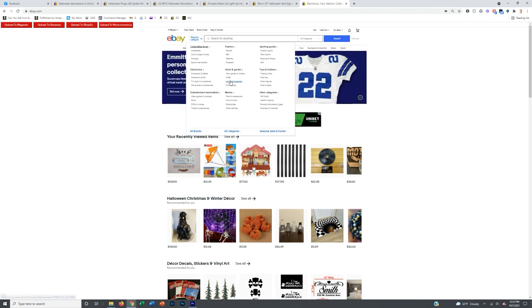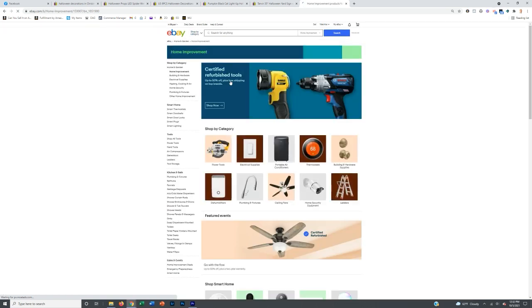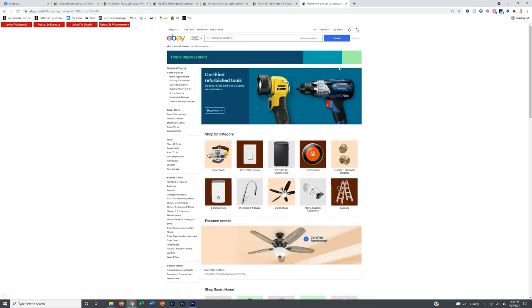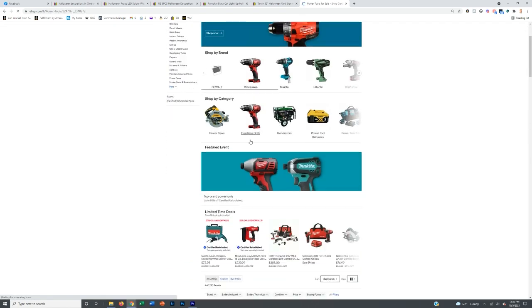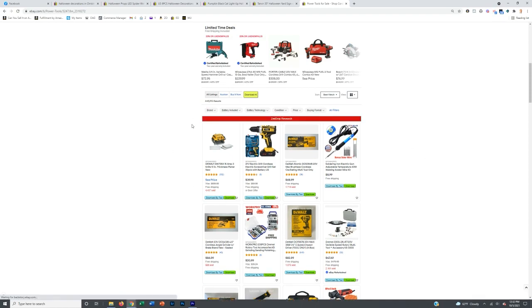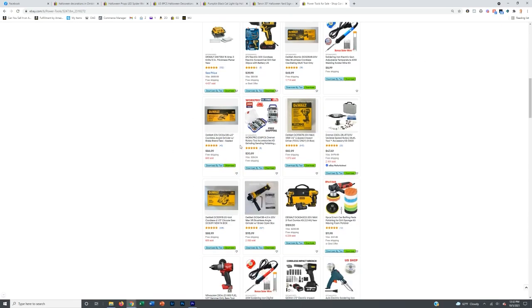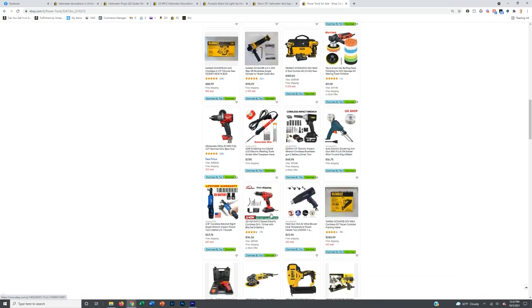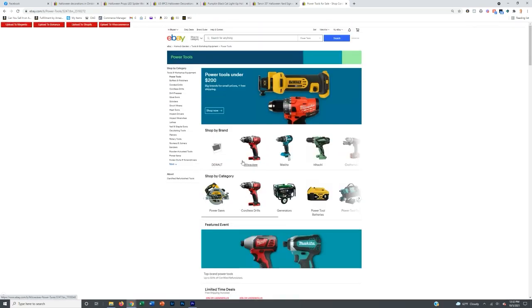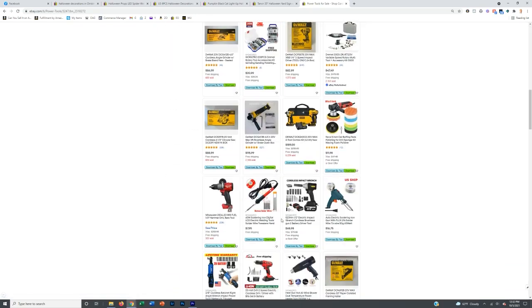So for example, let's go to home improvement to give you an example, right? We're going to home improvement, and then you just want to go deep into the subcategories, right? So we can go home improvement, power tools. And then once it starts popping, okay, there we go. So it started popping all the power tools up. If it didn't pop any of the listings up right here, like all of these, then we would just go one deeper into the subcategory until it popped a bunch of listings out.